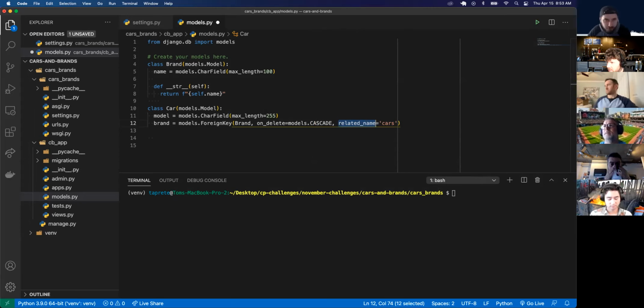It allows brand to access cars. Yep, it allows brands to access cars, because right now, if I do car.brand, I can get the brand. But what if I want all the cars associated with a brand? So I can grab the brand, and then I can do .cars, because it's the related name, .all, and I can grab all the cars associated with that.